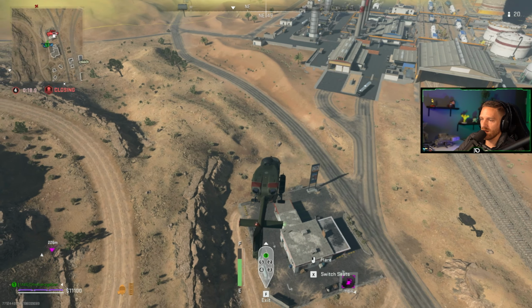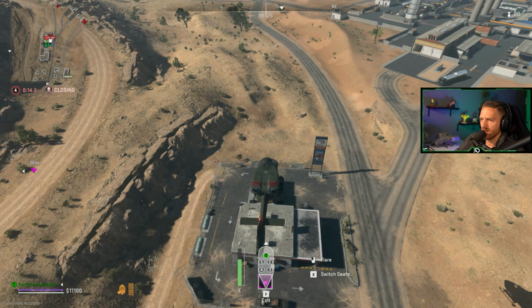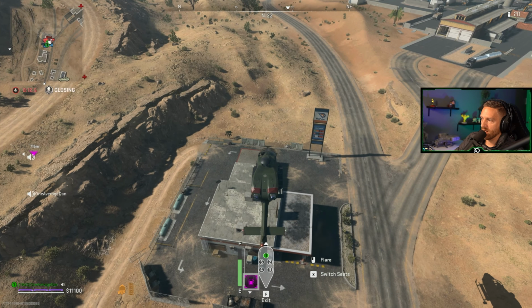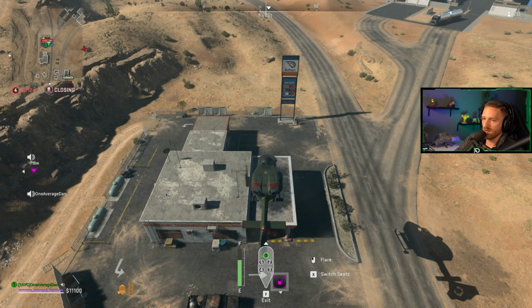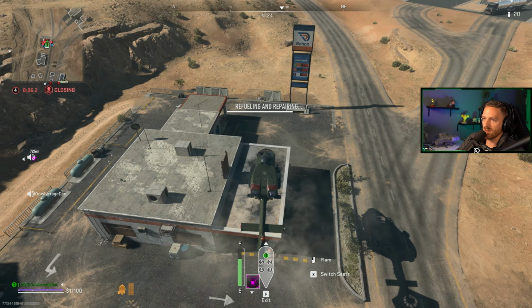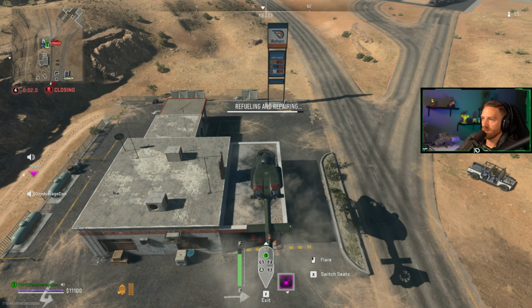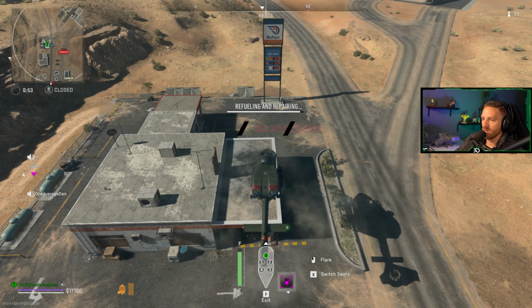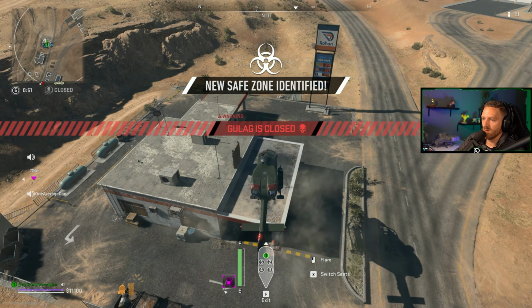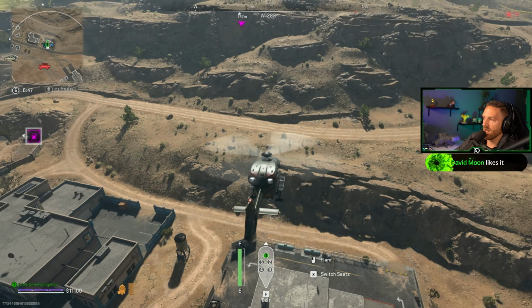All right, I know he's right underneath me. I just want a little sip of fuel here, ideally. We come in peace. Just need some gas, buddy. Just need some gas. Okay, that was clutch, actually. I was not expecting to get my gas back there.